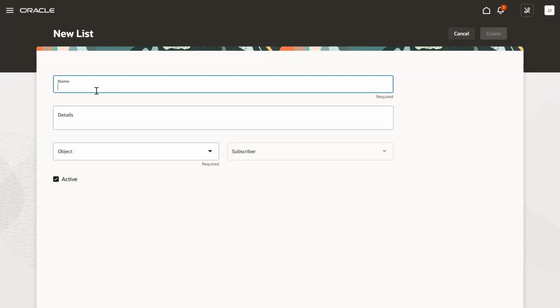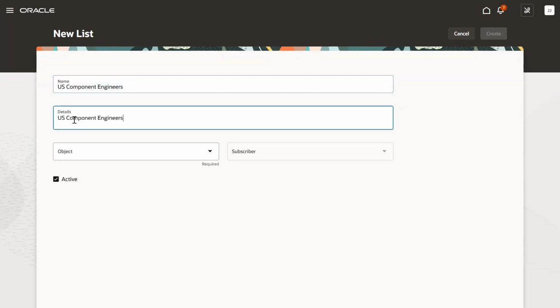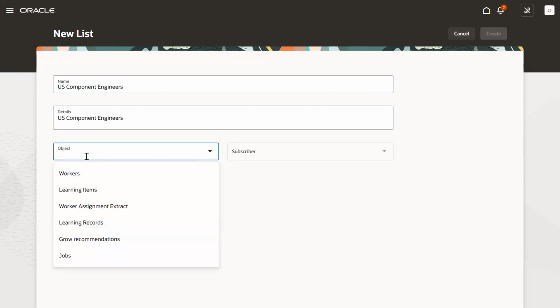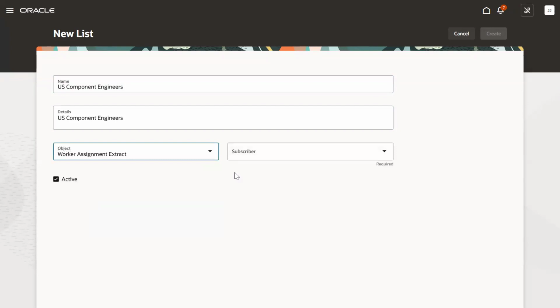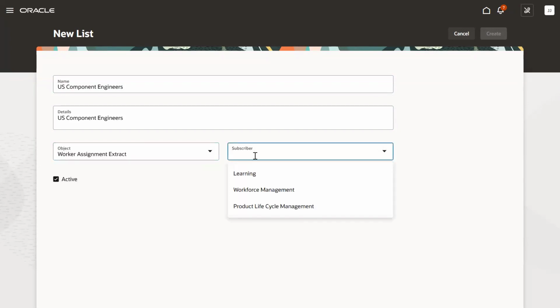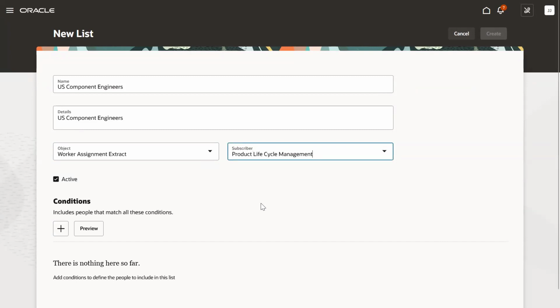I provide the name and the details. Select the object as Worker Assignment Extract. Select the subscriber as Product Lifecycle Management.